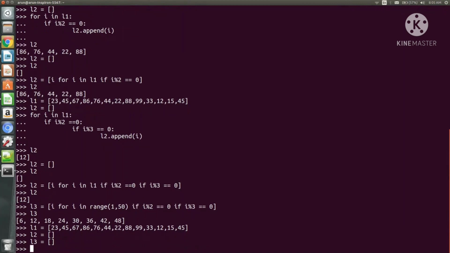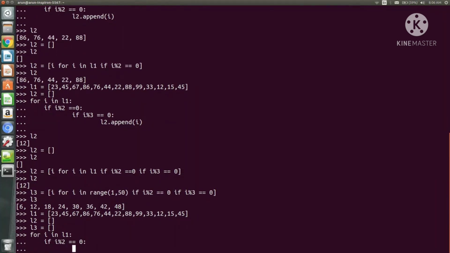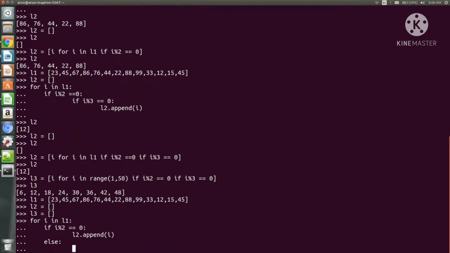So what we are doing is, for I in L1, if I modulus 2 is equal to 0, L2 dot append, else L3 dot append.